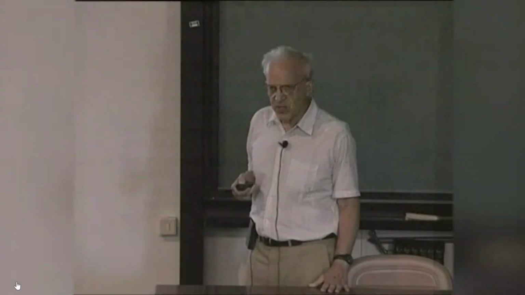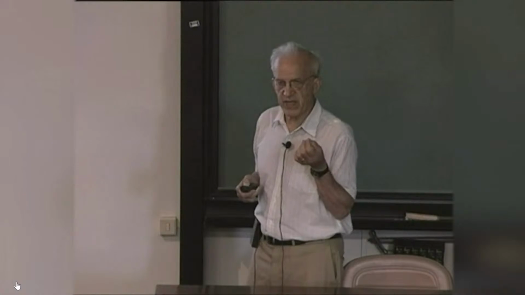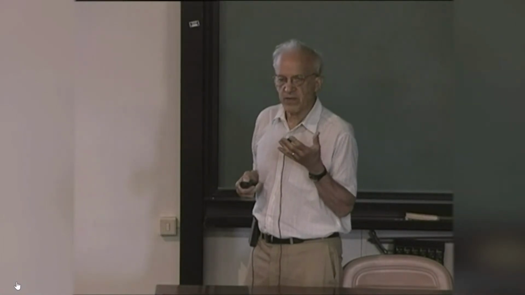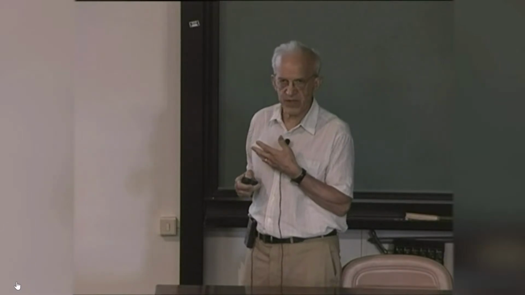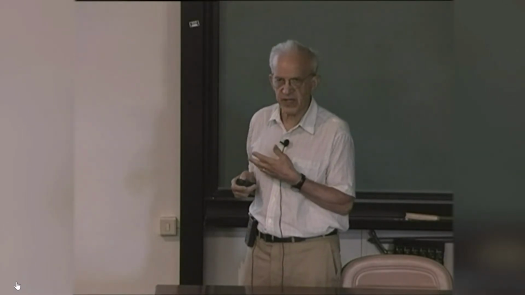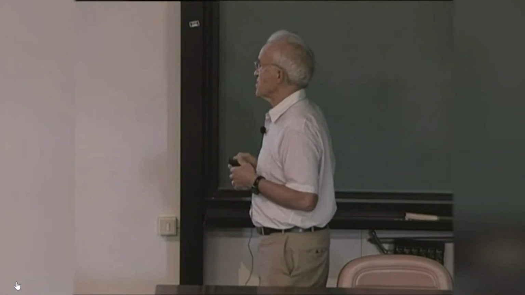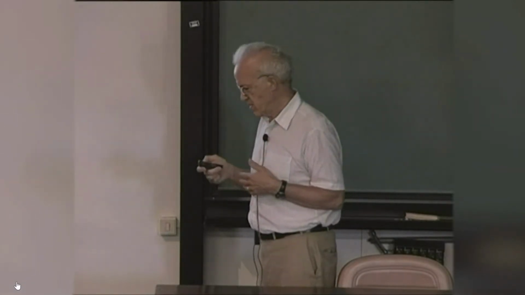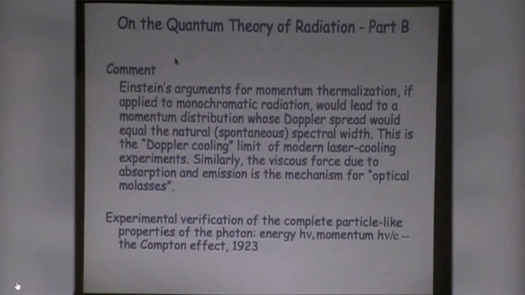People kind of knew about this before, but it was Einstein who really made the photon idea concrete in this paper. Incidentally, he did not use the term photon. He always talked about elementary excitations. He did not like the term photon. But this is the paper where the photon was, for all practical purposes, made legitimate.